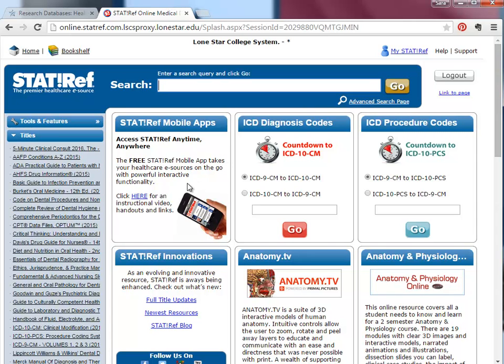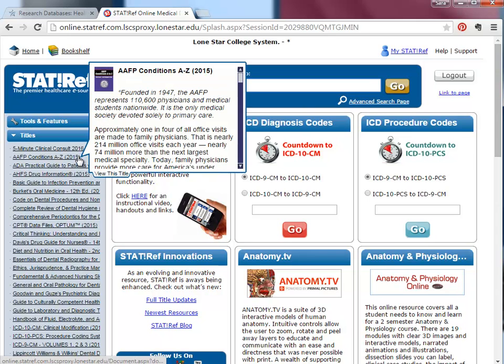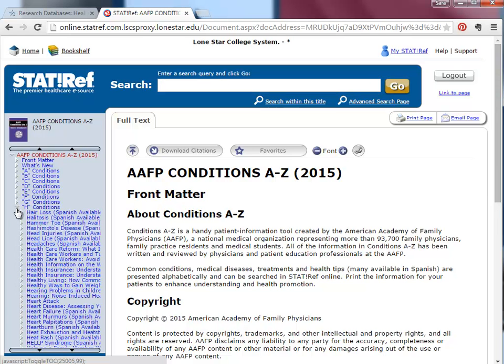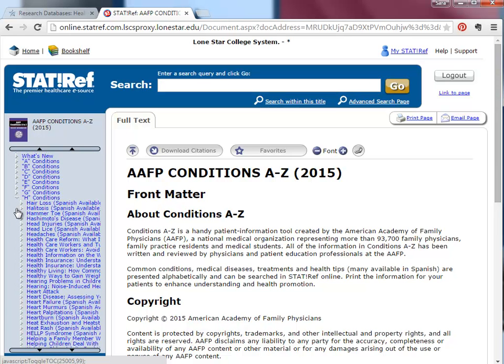Click on the title and the alphabetical list of the titles on the left side of the page. On the left frame, there is an A to Z topics table of contents, which lets you browse the book. Let's say you're looking for information about hepatitis B. Click on H conditions to open up the list of topics.